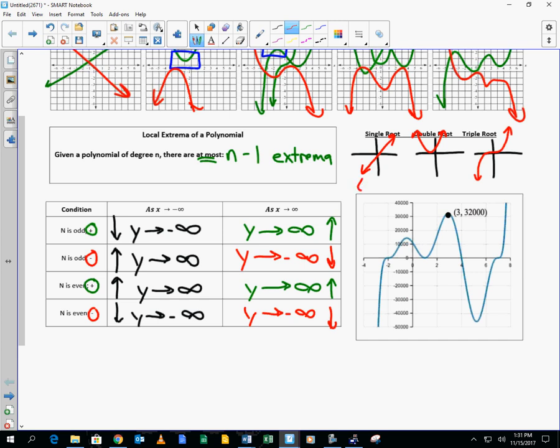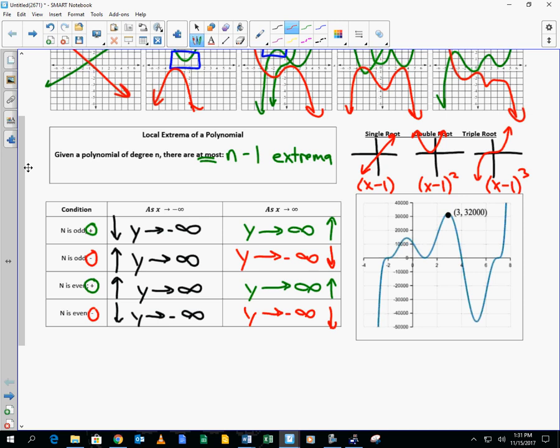I'll write an example here, say x minus 1. It's called a root or a 0. What would you plug in to make 0 there? 1. Whereas here, x minus 1 squared, you would plug in 1, but how many times can you plug in 1? Plug it in twice, right? Because it's x minus 1 times x minus 1. So that would be a double root. 1 happens twice. Whereas here, x minus 1 to the third, that happens 3 times.